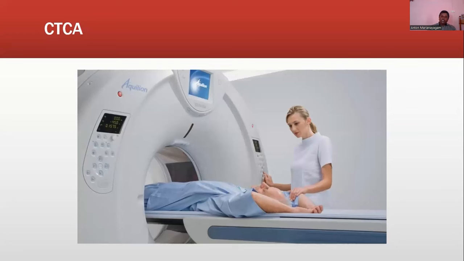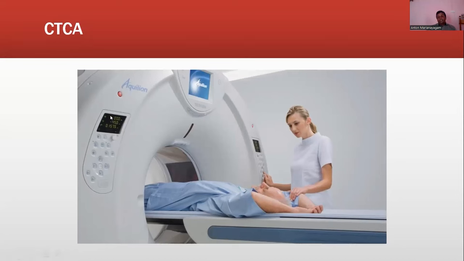Now we are moving to CT coronary angiogram, in which we are going to use contrast injection. You see a CT scan machine, and patient is lying on the gantry, and his hand is elevated above his head. This is the patient positioning we do for calcium scoring and CT coronary angiogram. Because if you keep the hands along his chest wall, what happens is the humeri and the forearm bones attenuate the X-ray beam so that the image generation will be of low quality and the study will be of limited sensitivity and specificity. So it is very important, if we can't elevate the hands of the patient above his head, we can't take the patient for CT coronary angiogram or calcium scoring, because the study won't be very useful.